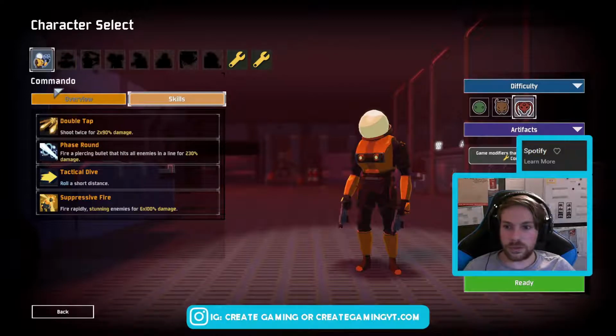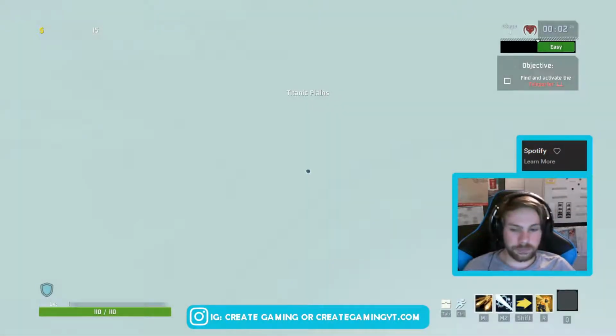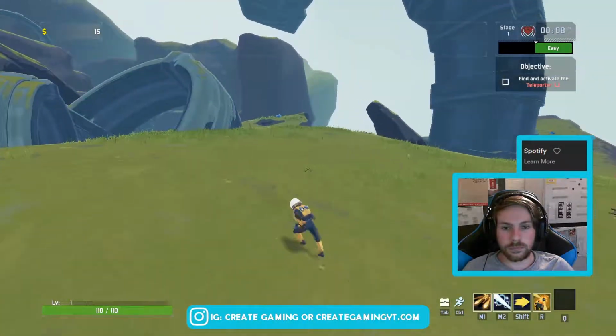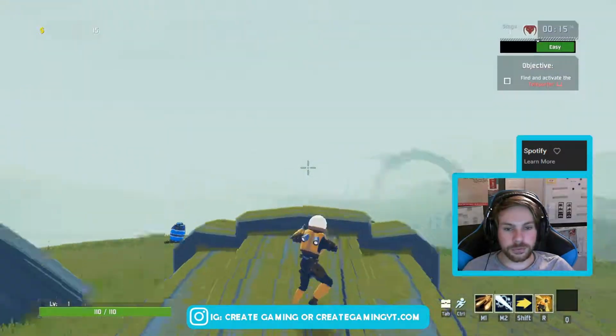Monsoon with Commando. Very simple. We will eventually unlock a character, I'm sure of it.